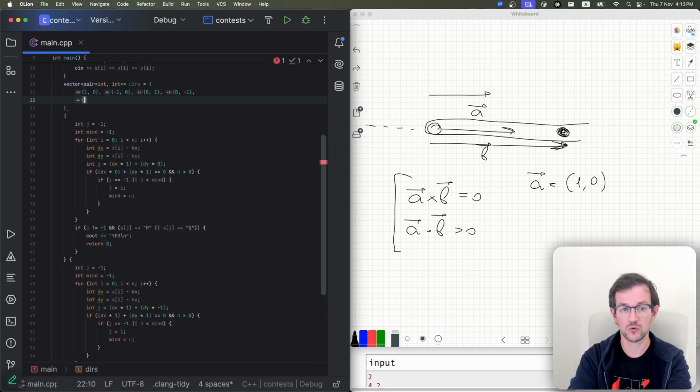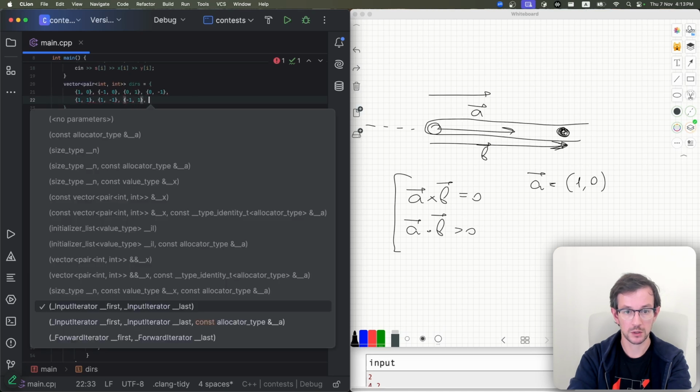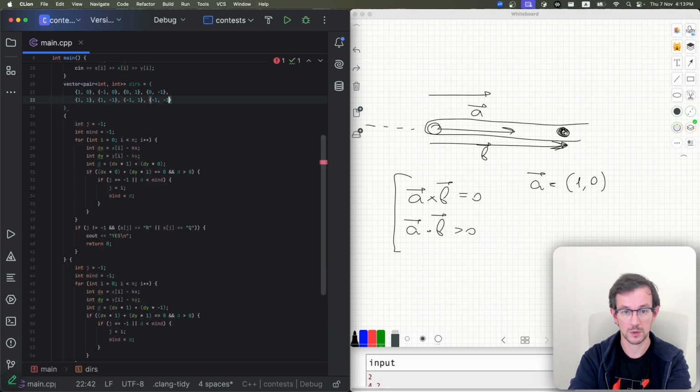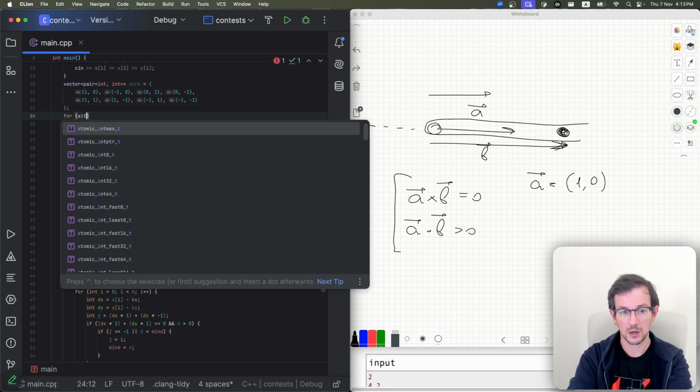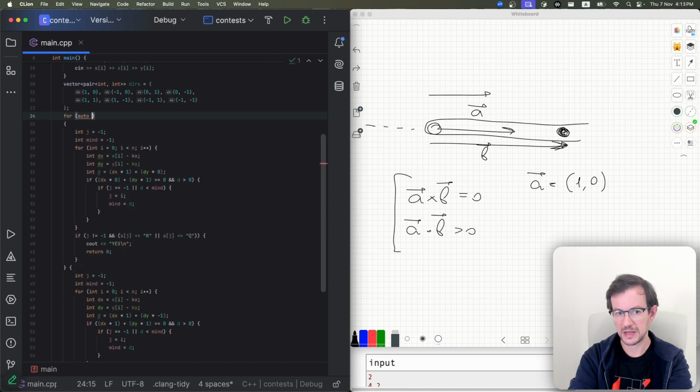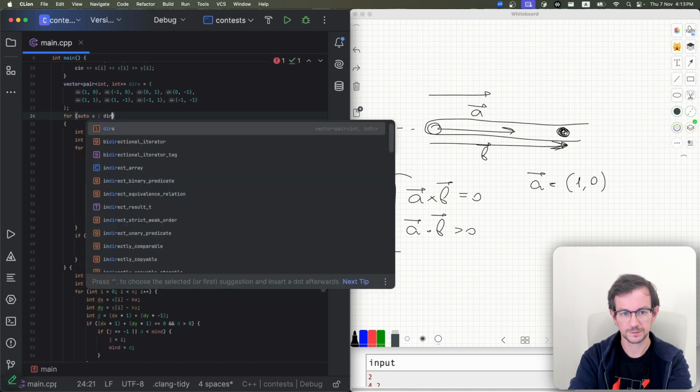And I have directions for bishops. It's 1, 1, 1, minus 1, minus 1, 1, and minus 1, minus 1. In some strange order, but it doesn't matter. I don't care about the order of these elements. Now I will iterate over all of them.